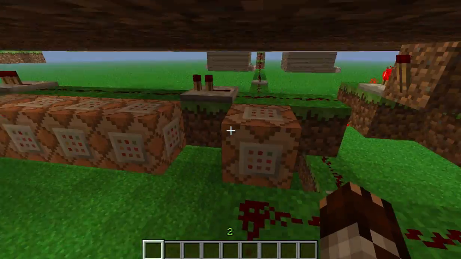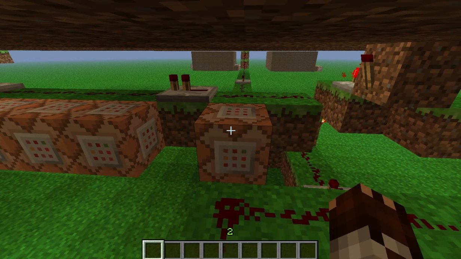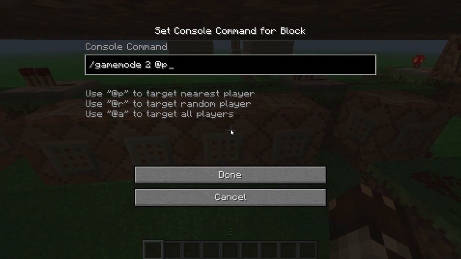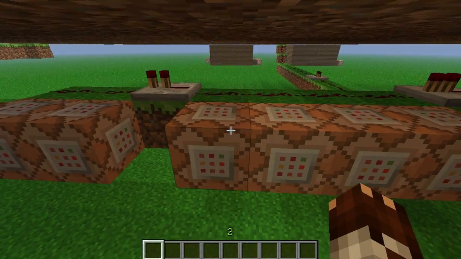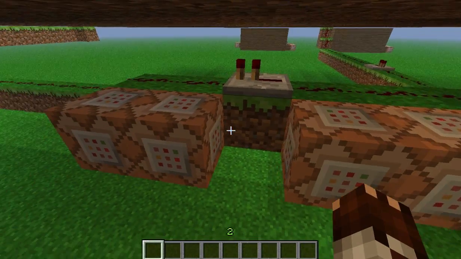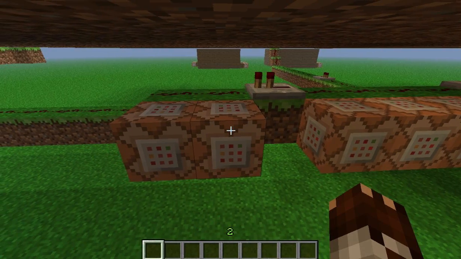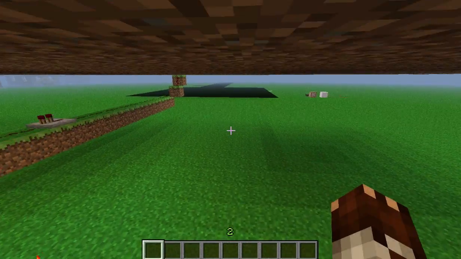These are just the command blocks that are set every time when someone logs in. So command block output false, don't want people seeing what command blocks are doing. Keep inventory true so when you die you don't lose all your items. Game mode 2, which is adventure mode. Mob griefing false, so creepers and things can't blow everything up. Do mob spawning false, so creepers don't even spawn at all. That's just in case, basically. No, we won't have animals spawn anyway, but that doesn't really matter. And that teleports you into the prison white room sort of thing. And set the weather to rain for 1,000,000 seconds.